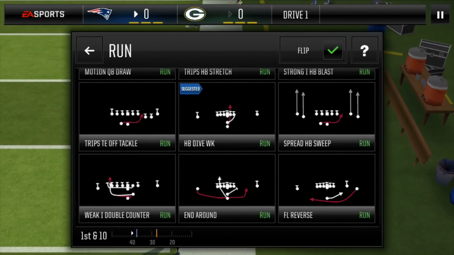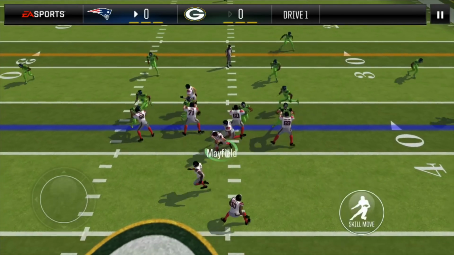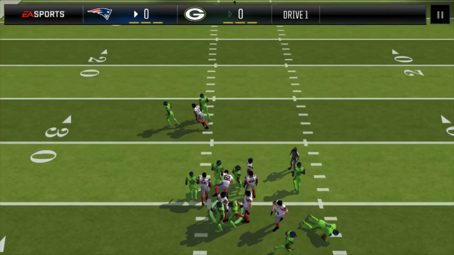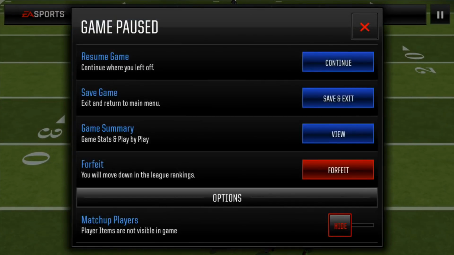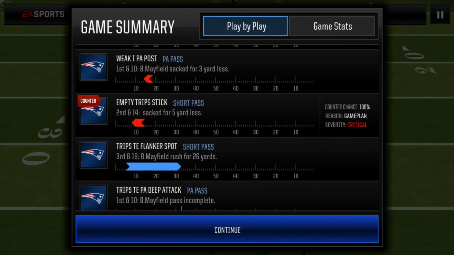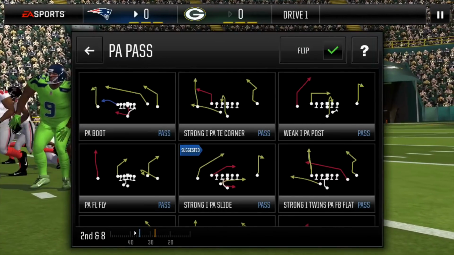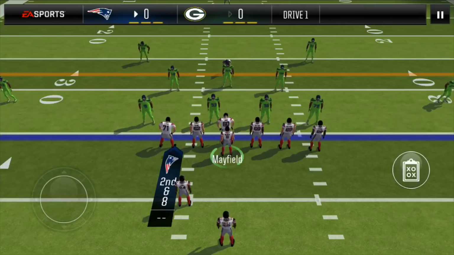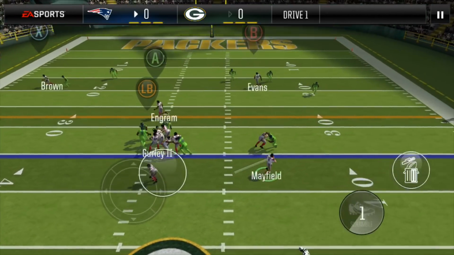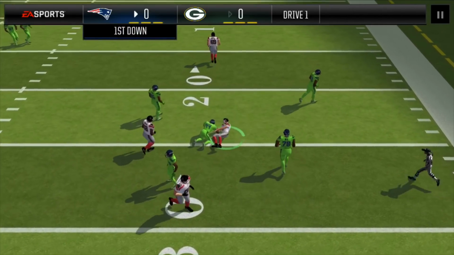Here we're going to go into flipped weak eye double counter, and it's countered, but we do manage to get positive yardage there. Look back, see what we can recycle. We can go back to weak IPA post. For 2nd and 8, we will go back to weak IPA post. And we go for the free scramble, and we get up for the 1st down, just barely.